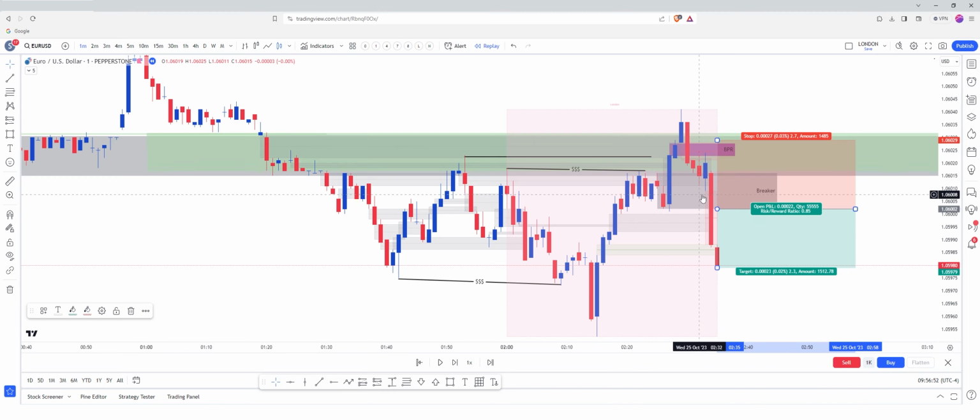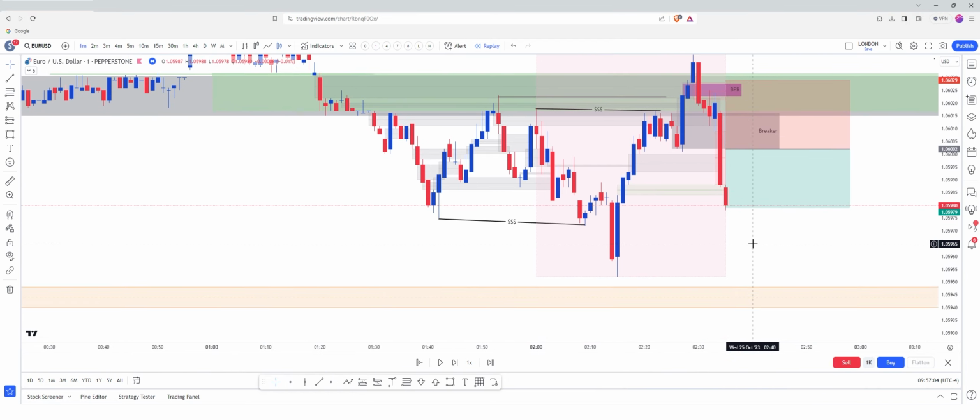Yet we're outside the open of a new 15-minute candle. There was an entry at the open of the 15-minute if you were very aggressive. But here I'm waiting for a pullback into the breaker block. And there's lots of confluence here for me to expect this to go lower. Take profit 1 will be at this swing low.